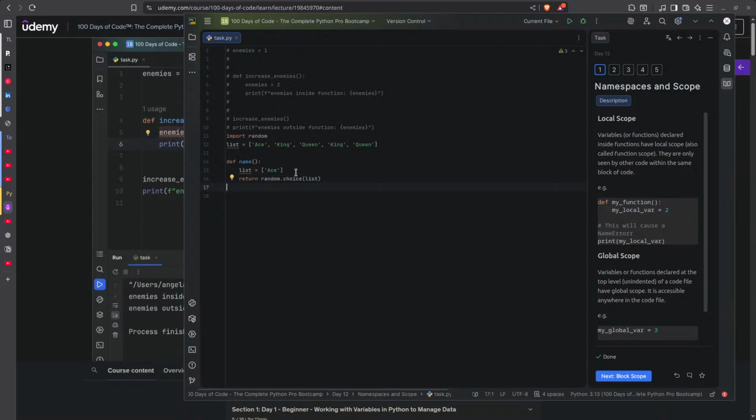So as simple as that. We could access the global memory inside of a function. That's absolutely possible. But we cannot access the outside memory. We cannot access the internal memory of the function. Let me show it. So I've printed name and I've printed the list.